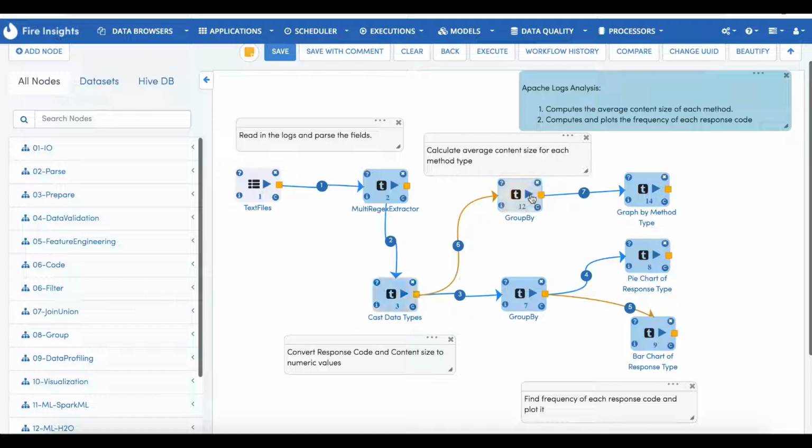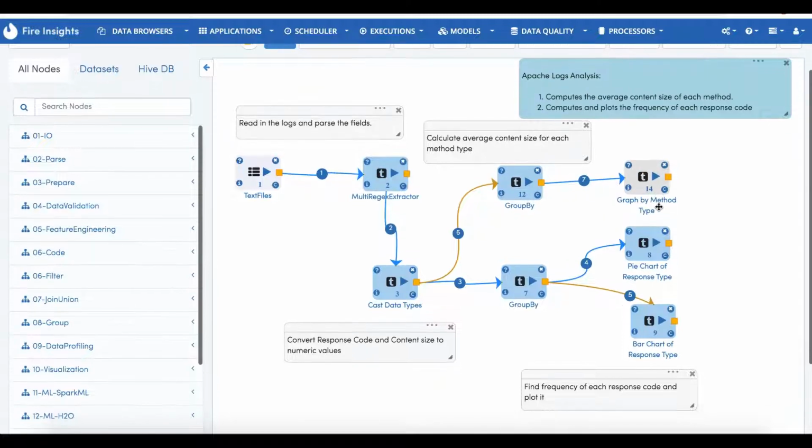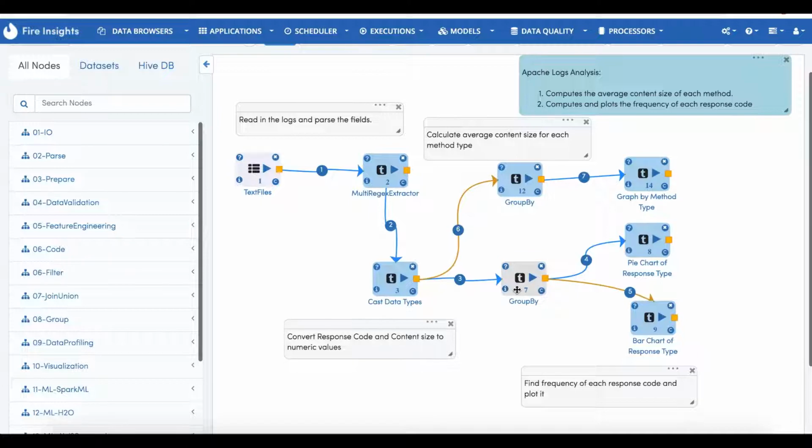Then we use group by field to calculate the average content size for each method type. Then we use the graph by method to plot the results. In the same way, here we use the group by node to find the frequency of each response code, and we use the bar chart as well as pie chart to show the results.